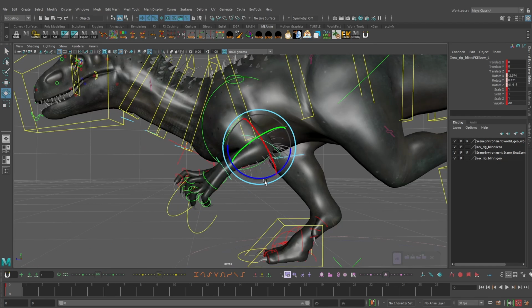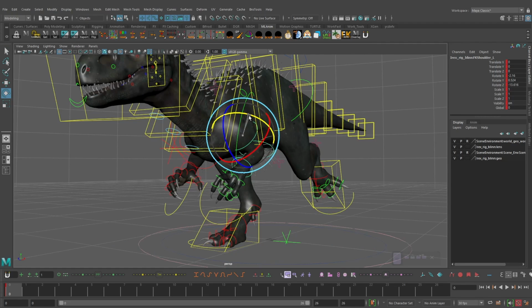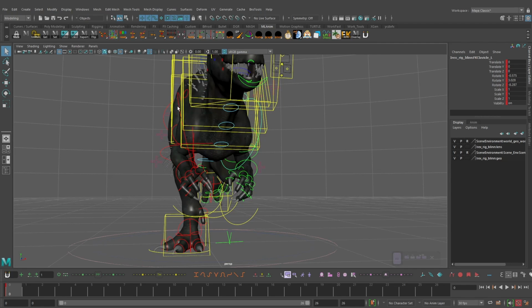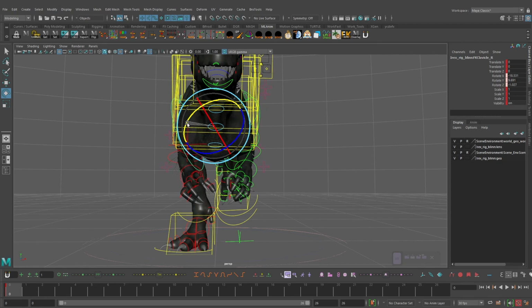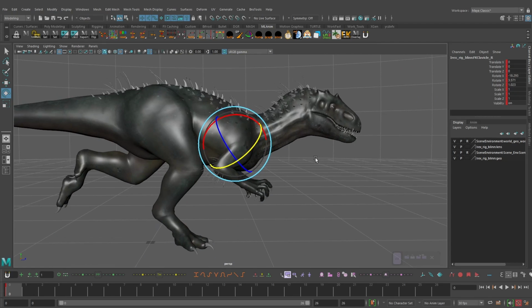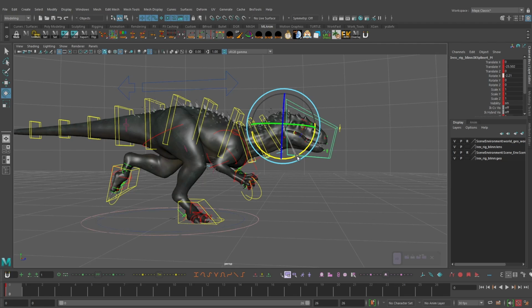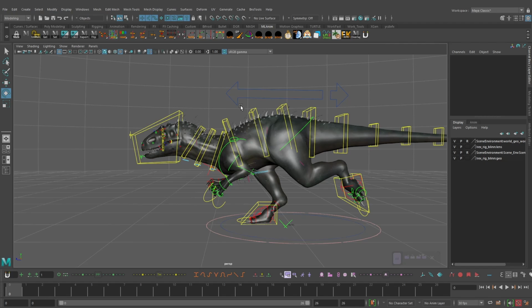Maybe I'll bring this elbow down slightly. Have one hand slightly lower than the other. Probably bring it in as well. Grab the clavicle. Bring both of the arms tucked under the character just a little bit more. Something like that. And for the head, I might actually just translate it down slightly. The neck and the head is something I'll probably tweak a little bit later on once I start seeing the movement in here.